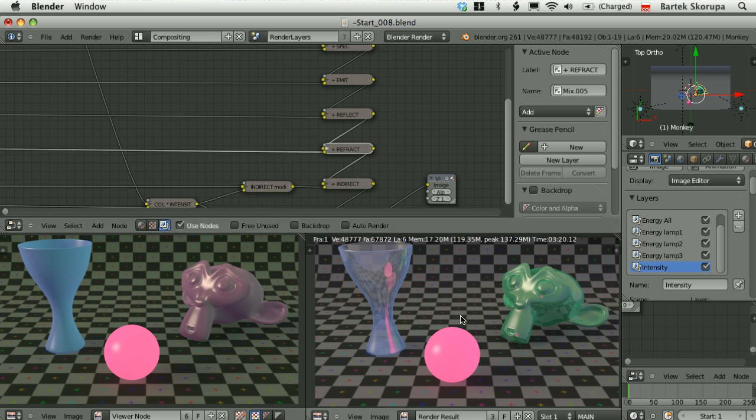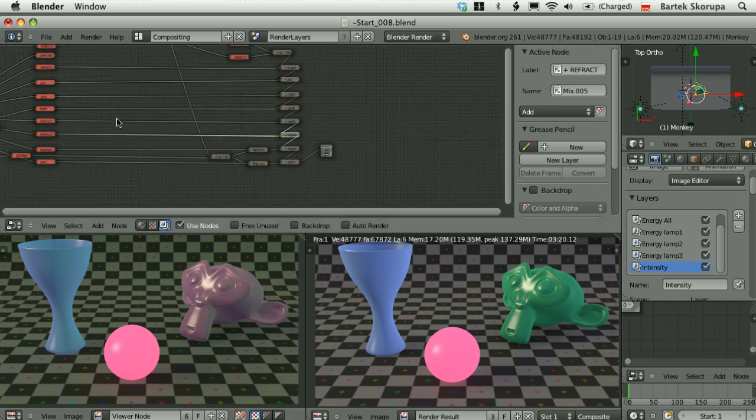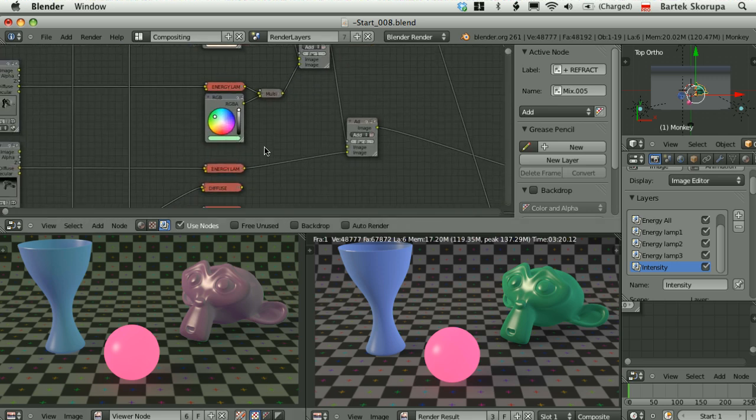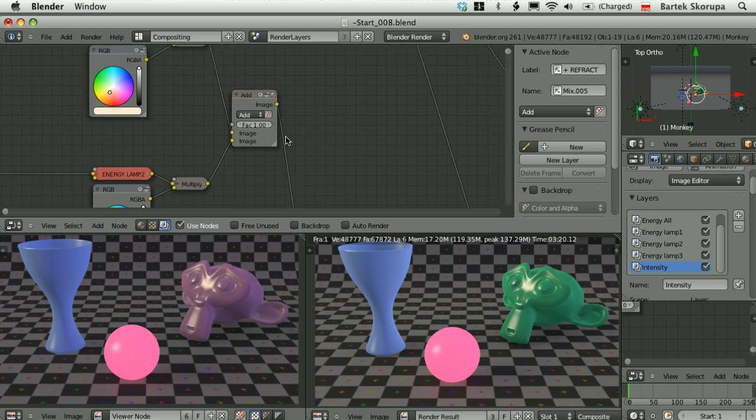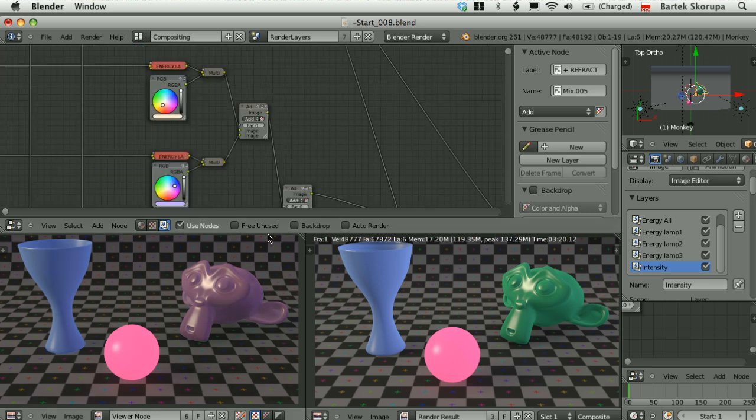And I have also rendered this image without reflections and refractions, and this is how it looks. So when we are working with this version of the image without reflections and refraction, we have many more options to play with when the individual energies of the lamps are concerned. So now let me change this right lamp's color back to some bluish one, and let me lower the opacity of it by changing the factor of this node, and everything mixes in pretty nicely.